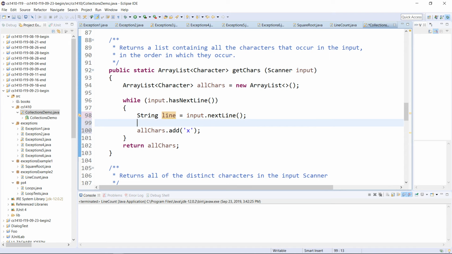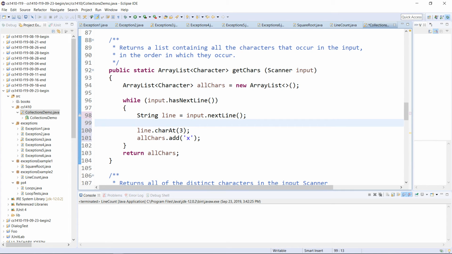Well, we can use charAt to get something out. That's what's stored at index 3. So we need to take things out of the line and stick them in the list. But how do we do that? Yeah. You use a string builder? Well, no, we don't use a string builder because we're not building a string. We're building a list. Accumulation? Yeah, it's sort of like an accumulation loop. Right. We need a loop. So we just need to pull every character out of the line in turn. So I'm going to use a for loop.